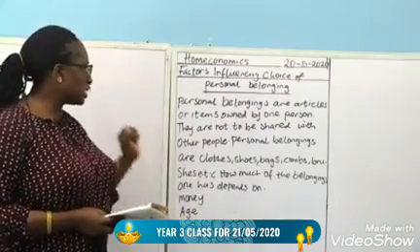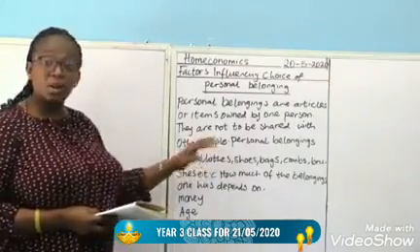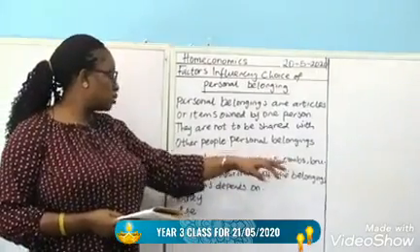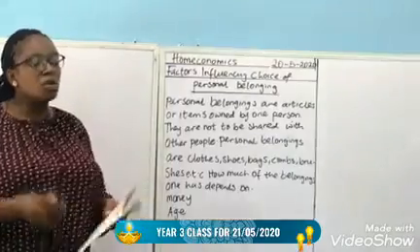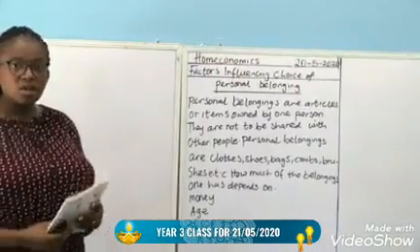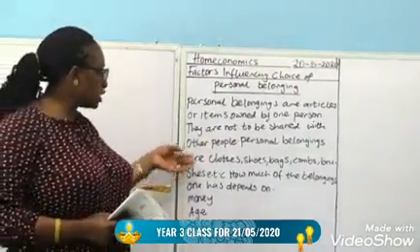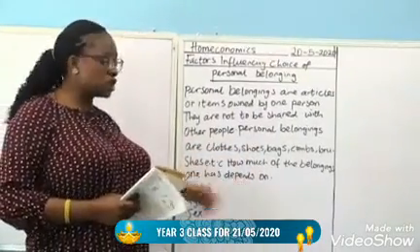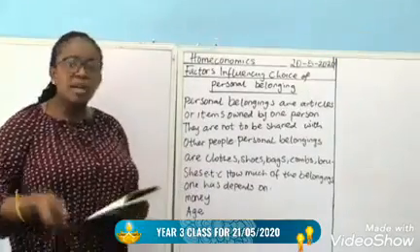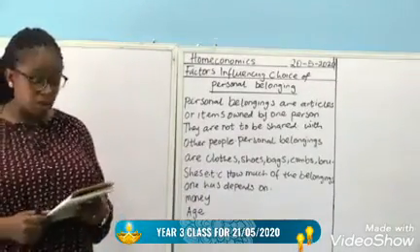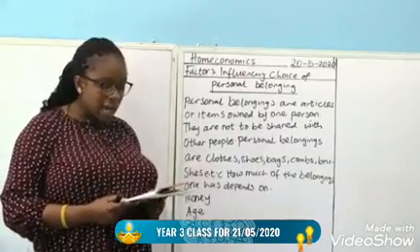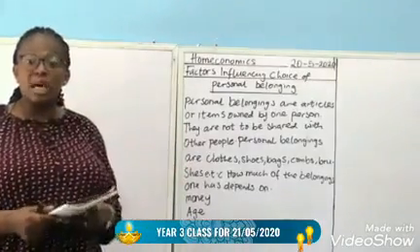They are not to be shared with other people. Personal belongings that we have include our clothes, our shoes, our bags, our combs, our brushes, our underwear, towels. We are not supposed to share them with other people. Then how much of the personal belonging one has depends on a few factors. It depends on, number one, the amount of money you have. The amount of money at hand will tell the quality and the quantity of personal belongings that we can buy.